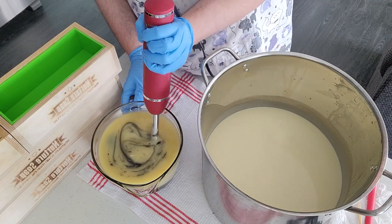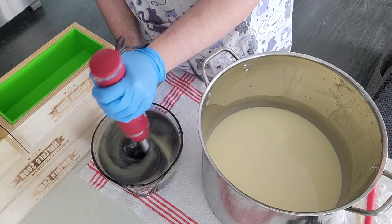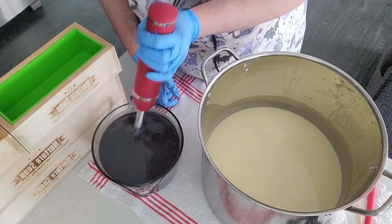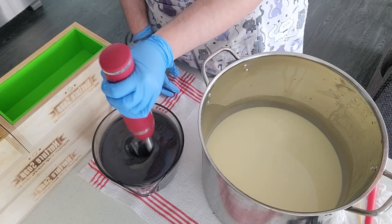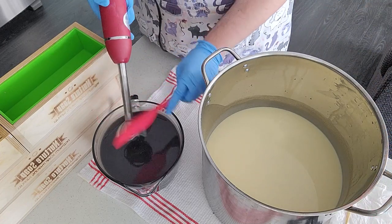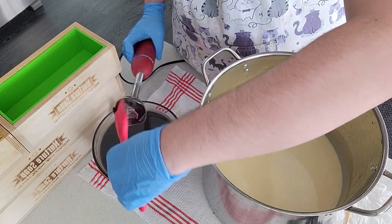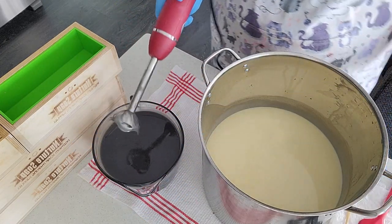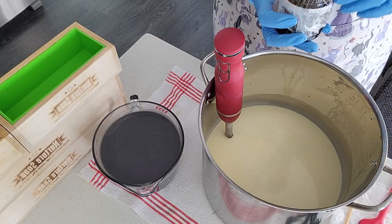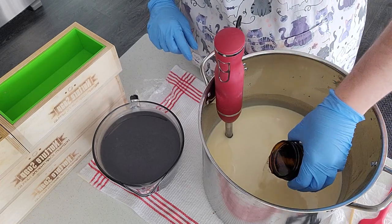With this batch you're gonna see soon that it starts to accelerate on me pretty quickly, which usually isn't an issue when you're working with lavender fragrance or lavender essential oil. I had quite a few things working against me. One of them being the temperature — it was incredibly hot. I want to say it was probably like 36 degrees Celsius that day, which is really uncommon for this time of year. I am in Leduc, Alberta, Canada, and we don't really get into the 30s in the beginning of September.